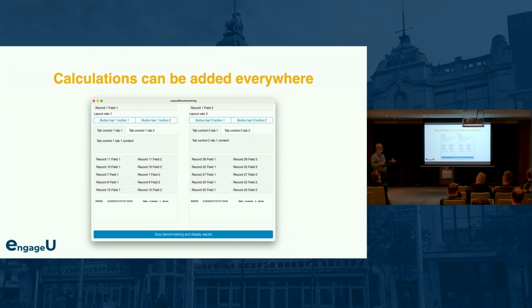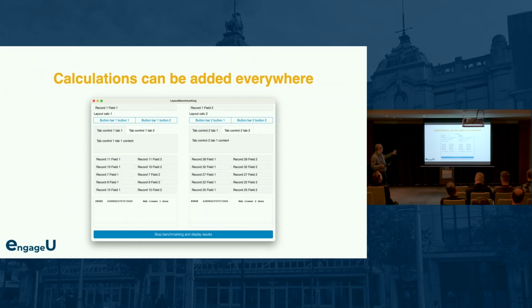And the other reason is that calculations can be added everywhere in FileMaker. I built this layout as an example, and I will hopefully make the example available for you to download today. It's a very simple layout, and the purpose of it was to find out in what order things are evaluated when a layout is rendered, so that, just like I mentioned, you can measure layout rendering. It's also good to know in what order things are evaluated on the layout and what may be causing the delays.